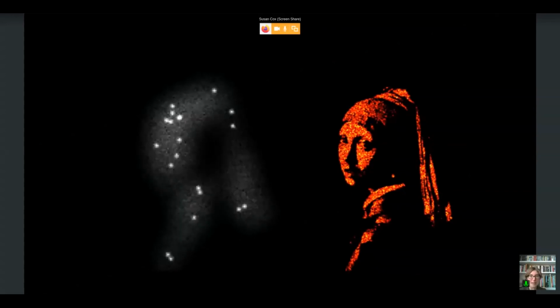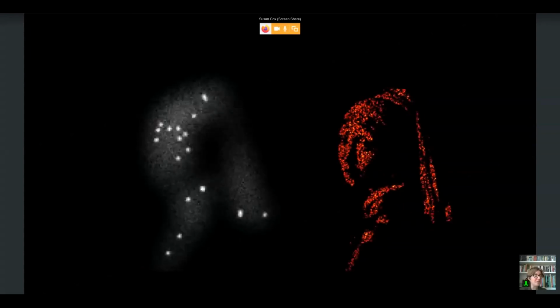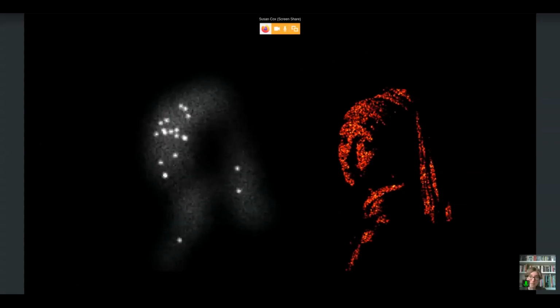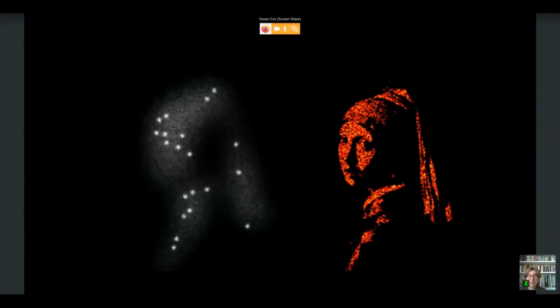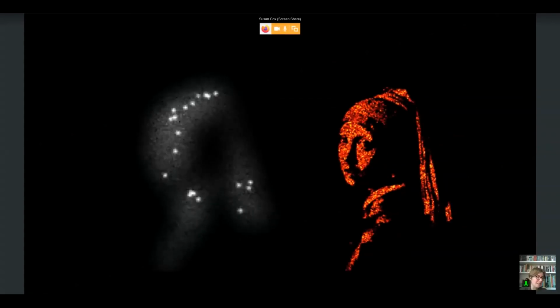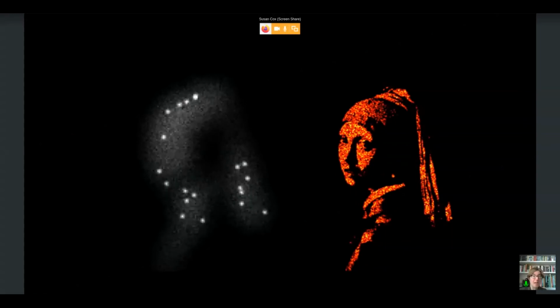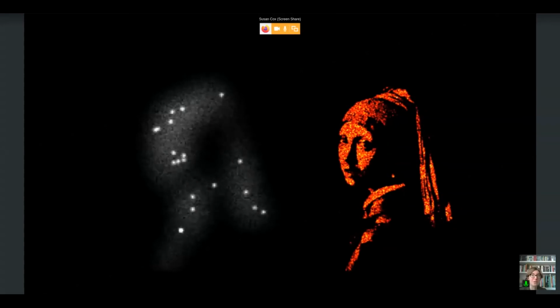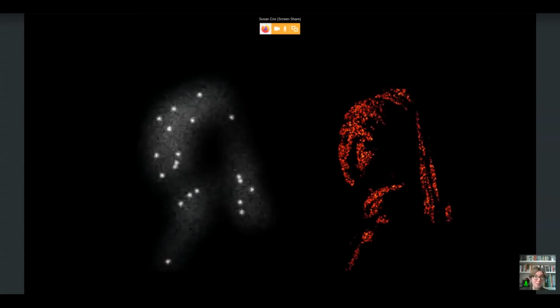Now, if I just go back and do it again, you can see that at the beginning, even though each fluorophore is localized very precisely, you don't really have a good image of the sample until you've built up a large number of fluorophores. That brings in another important factor that it took a long time to think about, and we'll come back to later, which is that the number of fluorophores you have imaged is just as important as the precision with which you can localize the individual fluorophores. But of course, that's also heavily dependent on what the sample looks like, and that's a really intriguing mathematical problem that we'll come back to.